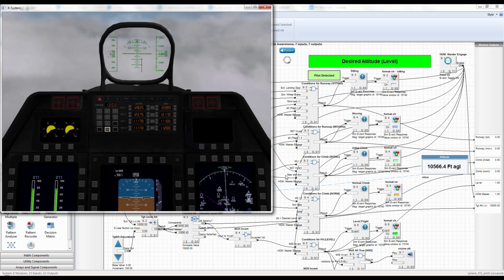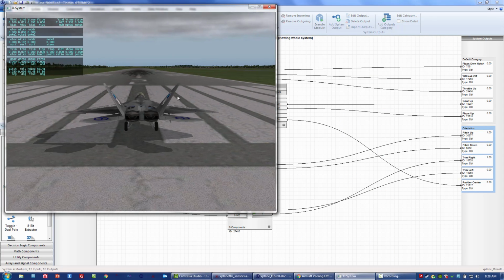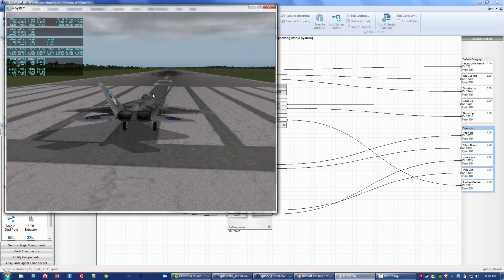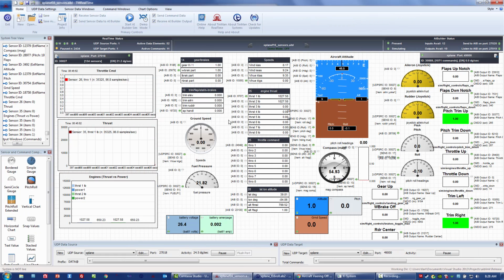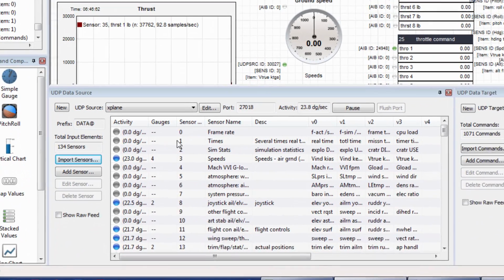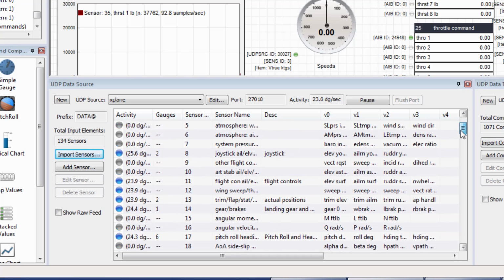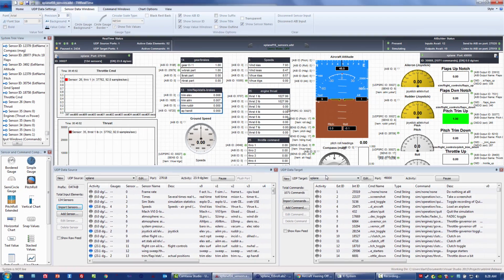That was the inside the cockpit view. We have three applications running. We have X-Plane 10 with an F-22 sitting on the runway ready for takeoff. We have TinMan run real-time, which has a display set up with a number of gauges that will be receiving sensor data. We have a sensor data template that we've imported for X-Plane 10 that reads the up to 8 to 12 values for any of the 133 sensors on board.